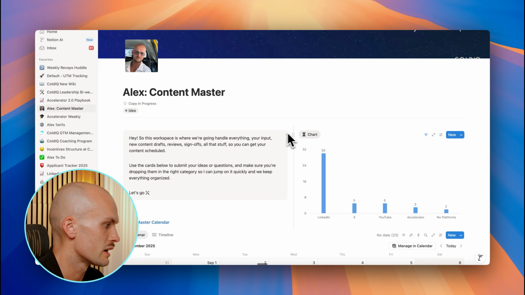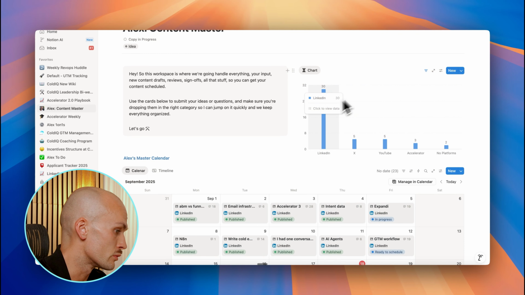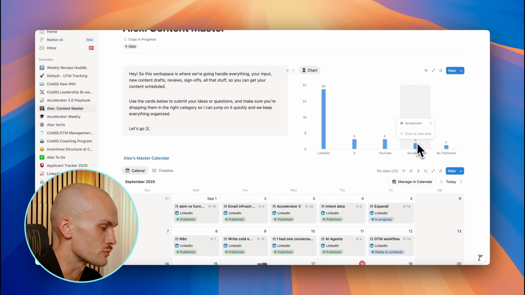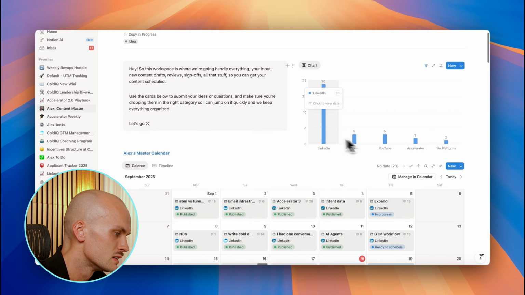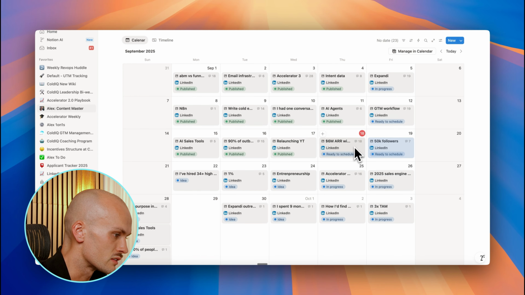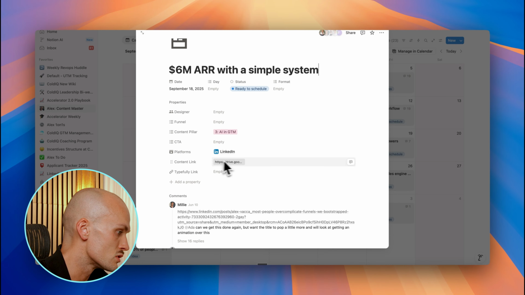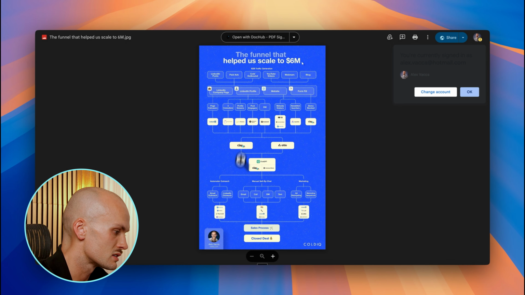So here we are in my content calendar. You can see I have all my posts already ready for LinkedIn, for X. I have all the video ideas for YouTube. I have some chapters I still need to record for our info products for the accelerator. And so typically here you can see that today was a post about workflow. There is the link to the content. So you can see the infographics I wanted to post.